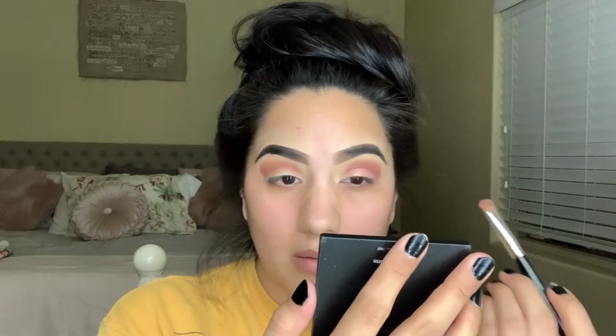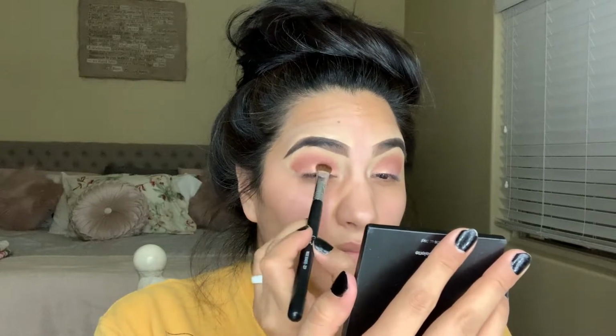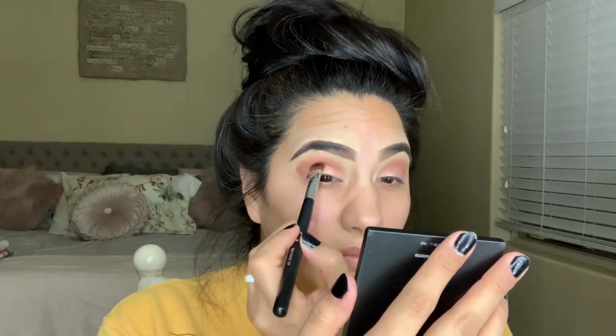Next, I'm going to go in with Sigma's White Shader E59 brush, and the shadow I'm going to use is Sleigh Bells, and apply that all over my lid. Oh my gosh, I'm loving this color. Okay, so I am done with my shadows, and as for now, I'm done using this. I'll probably go back just to put a little bit under my lash line.